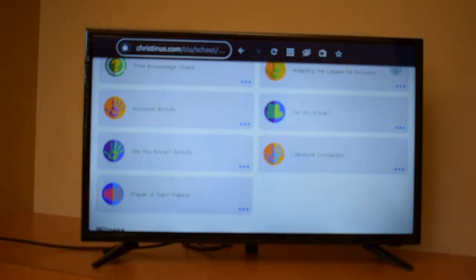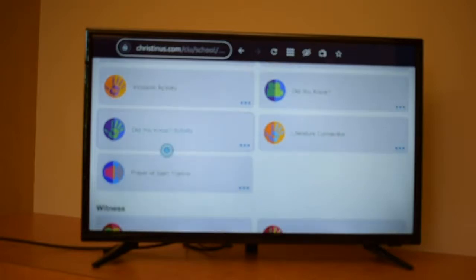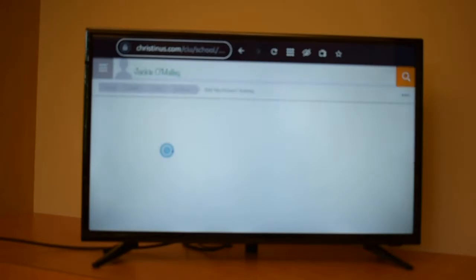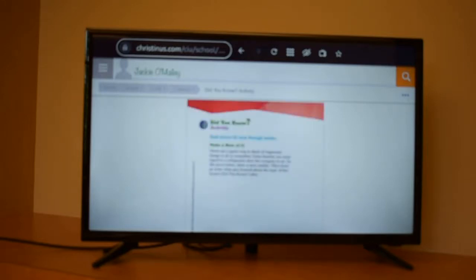Okay, and all of these little icons come up with different activities or things that are not necessarily in the book that you can add to the class. You don't have to use all of them. You don't have to use any of them if you prefer not to. It does enrich the lesson since we can't do a lot of our extra activities that we normally would do that are outside of the book to enrich the lesson. Okay, so that would be the Did You Know? That one I believe is in the book. So let's go back.